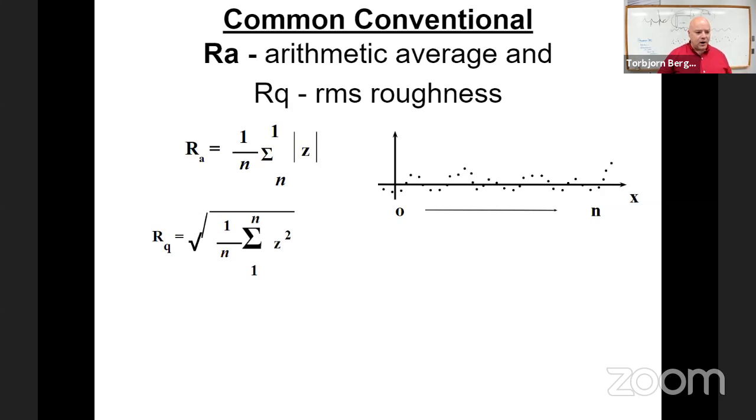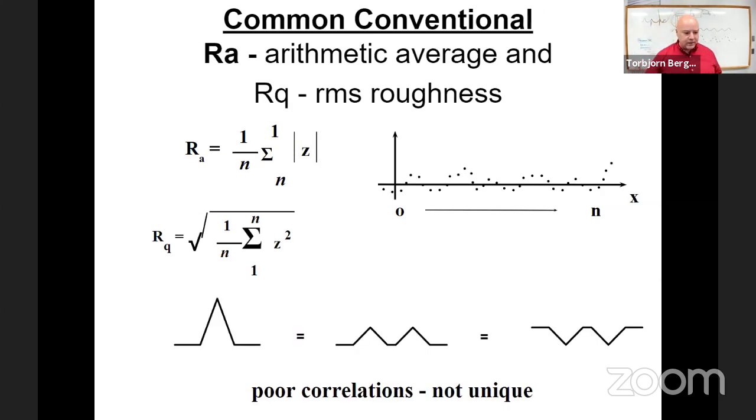One thing you should know is this RA, the average value of every point in the measured profile from the mean line. That is usually what machinists mean when they say roughness on a surface. It's the easiest one to measure. It's the easiest one to correlate with your thumb. So if somebody in the United States says, what's the roughness on the surface? That's the thing that they're talking about.